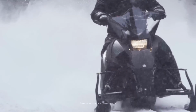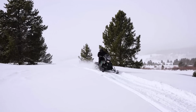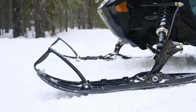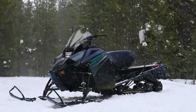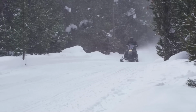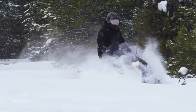Looking for something that can do it all? The Yamaha Transporter Lite is the affordable and maneuverable two-stroke you can count on to help you check off the chores on the list, but also have some fun in the snow afterwards. Equipped with mountain skis, a 146-inch Camso Cobra track with 1.6-inch lug, a rugged rear rack, and a fuel-injected, electric start 397cc two-stroke. Convenient, practical fun. The Transporter Lite's smaller size and lightweight make it ideal for almost any situation.